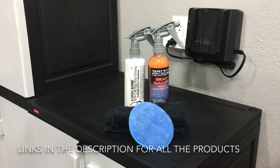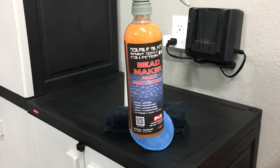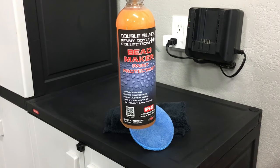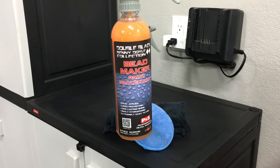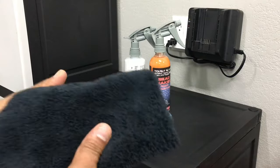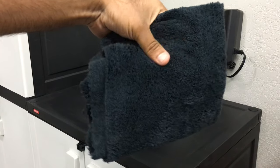Now that we've cleaned the wheels, washed the car, and dried the car, we're on to the final wipe down and tire shine of the wheels. What you see here are the different products I use for the wheels. First, I use Bead Maker for the face of the wheel so that it repels brake dust as best as possible and so the water beads when I need to wash the wheels again. I use this towel from the Rad Company to wipe the wheels — I'll leave a link to it.